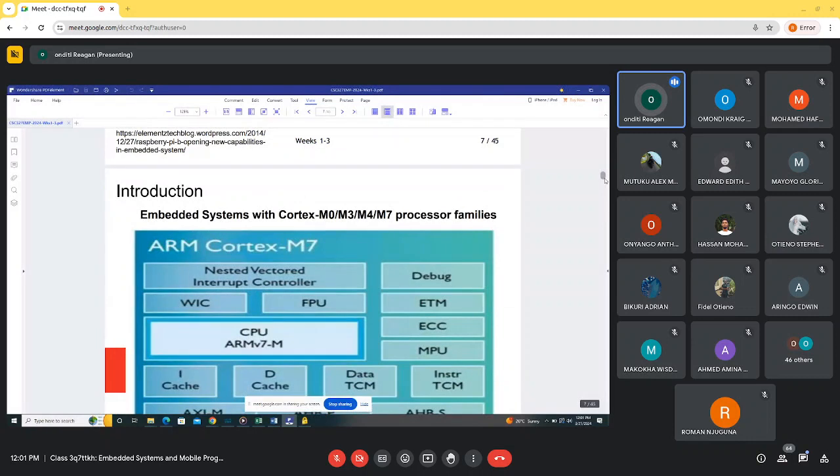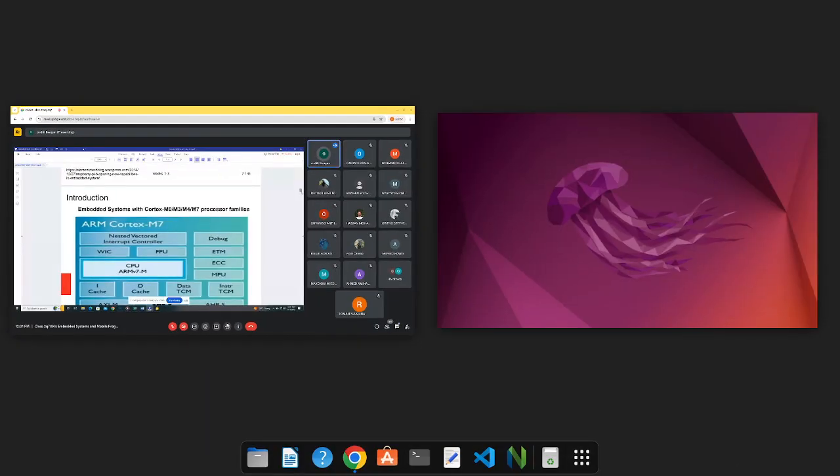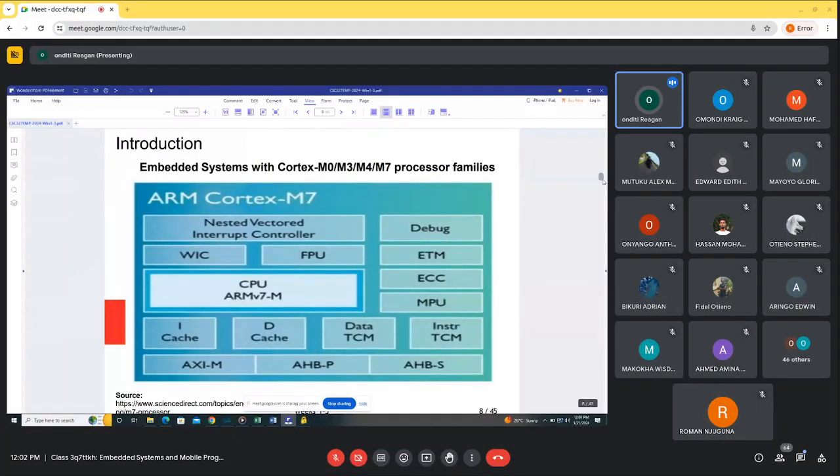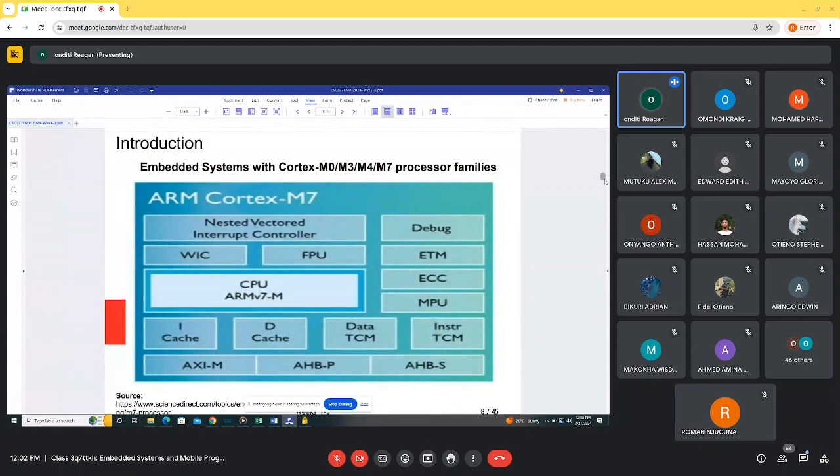We also need to introduce the microprocessor, or the processor family, that is used within the Arduino and Raspberry Pi boards. In this area, we are going to look at the microprocessor basically being used in this particular component.